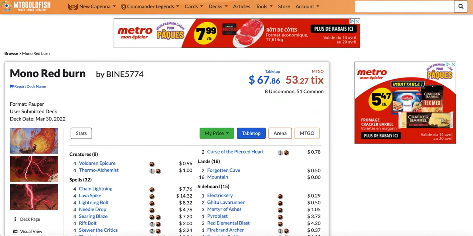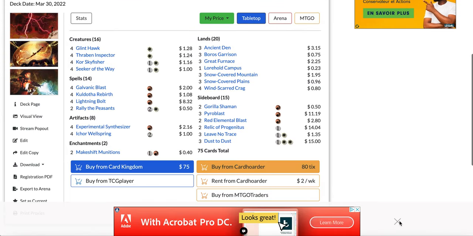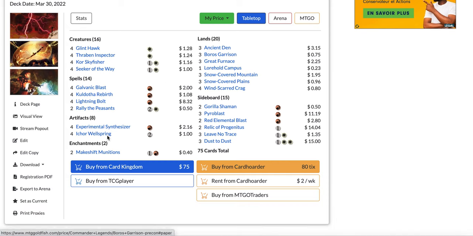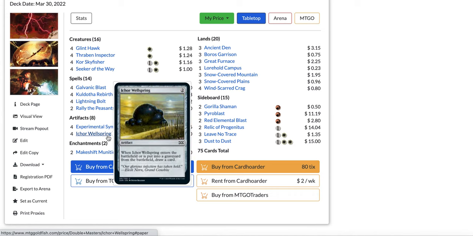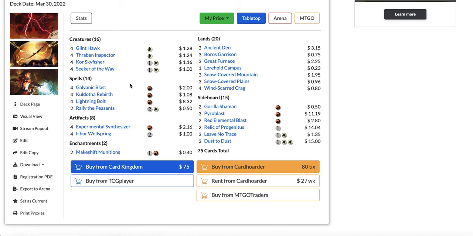The next deck on this list is Kuldotha Boros. And unfortunately, we can't play Prophetic Prism now because it is banned in Pauper. That's right, banned. Who would have thought that Prophetic Prism would be banned? But we still have access to Ichor Wellspring, which is a great card to sacrifice to Kuldotha Rebirth, the namesake card of this deck. 1 red sorcery, sacrifice an artifact, and you make 3 1/1 red Goblins.